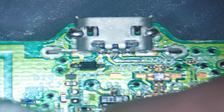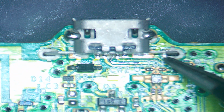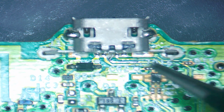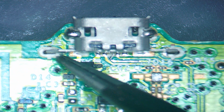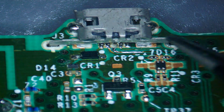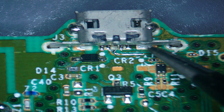And then we're going to come in and give the whole area a clean. Now these two points to the left and to the right, there's not a lot I can do. I can probably get a little bit of solder on there, which I'll do in a minute, but I can't do anything this side. However, you know, there is a big pad underneath each side here.